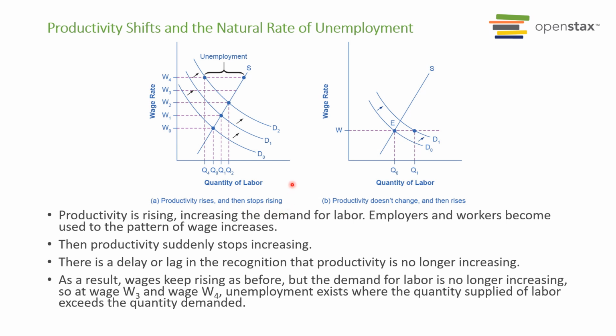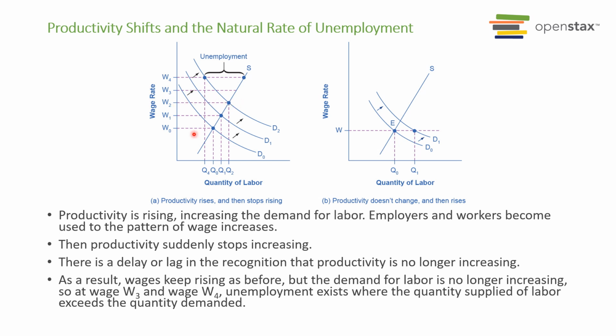So we have a picture here of the demand curve for labor shifting out over time, as a result of this technological innovation that results in higher levels of productivity. So productivity increases, makes workers more productive, and it increases the demand for workers. That's going to shift the demand curve out to the right. And we could see that at D0, we were at W0, or wage zero. At D1, the equilibrium wage is W1. At D2, the equilibrium wage is W2, right?